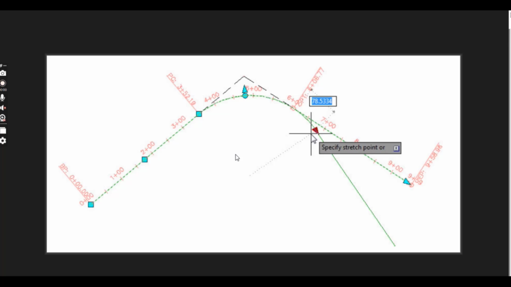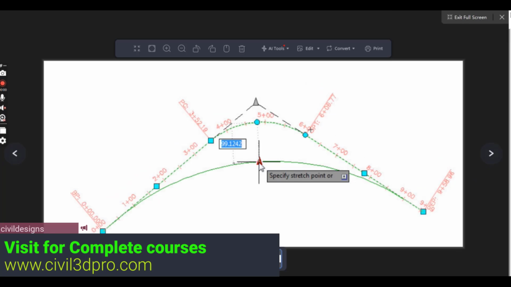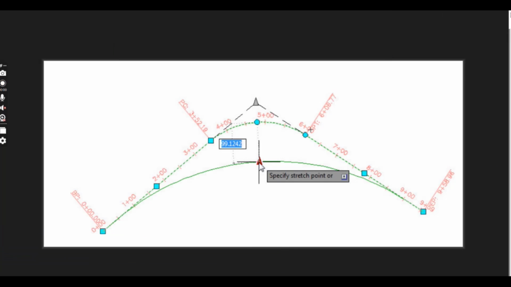So the second one, we have floating segments of the alignment. Floating segments float in space but are attached to a point in the drawing and to a single segment to which they maintain tangency, like the figure. Floating segments work well in situations where you have critical points but the other points of the horizontal alignment are flexible. The third one, we have free segments.